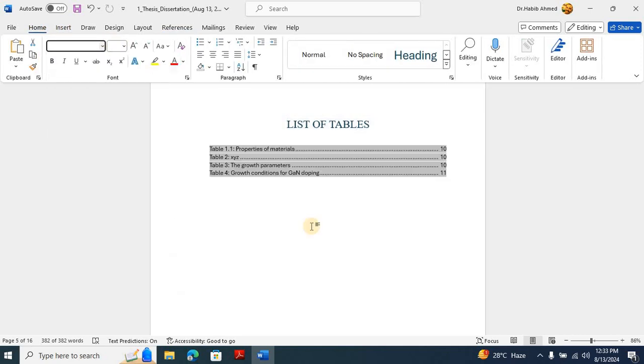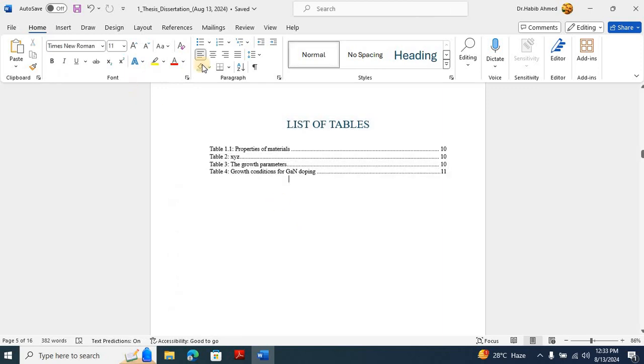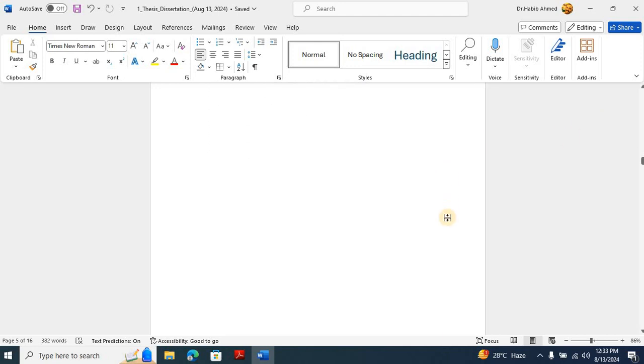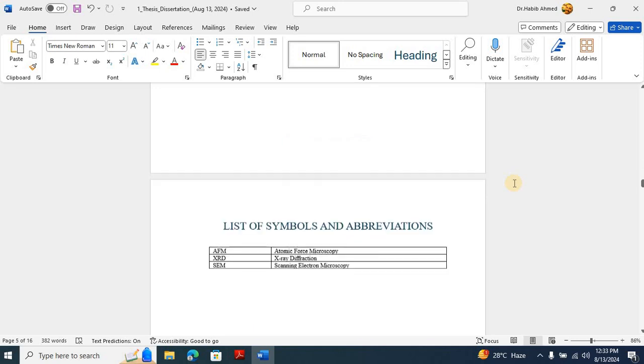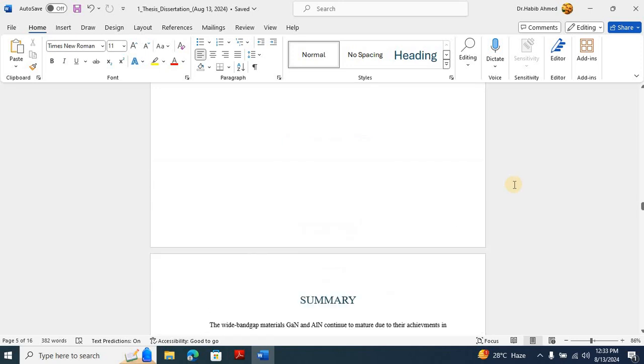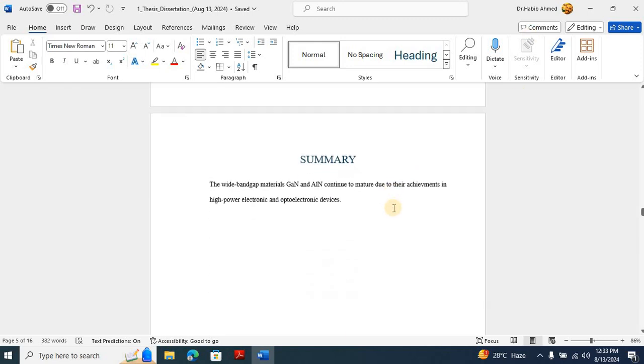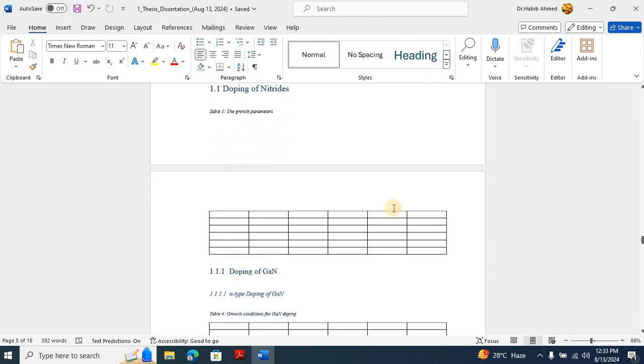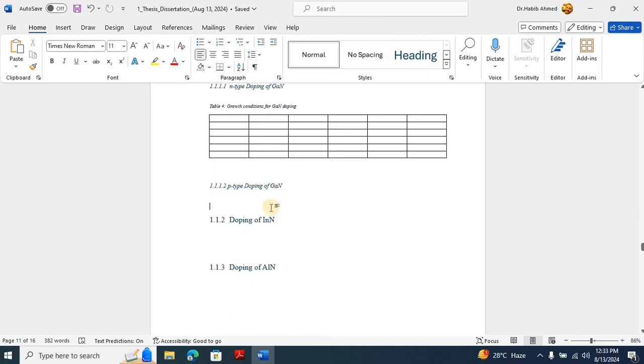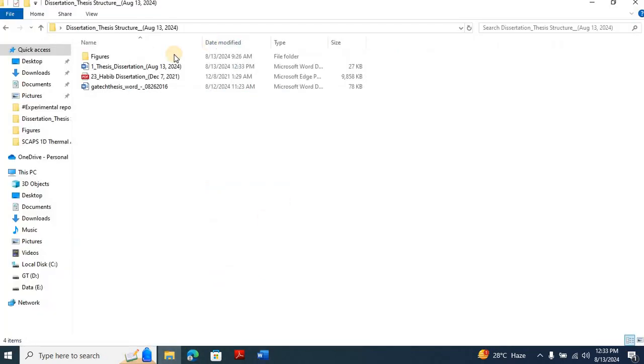Let us set the font type to Times New Roman. Okay, now let's move forward to the list of figures. So far we have not included any figures in this document. What we can do is include different figures in the document. Let me go to the introduction part once again, and let us add some figures into the document.